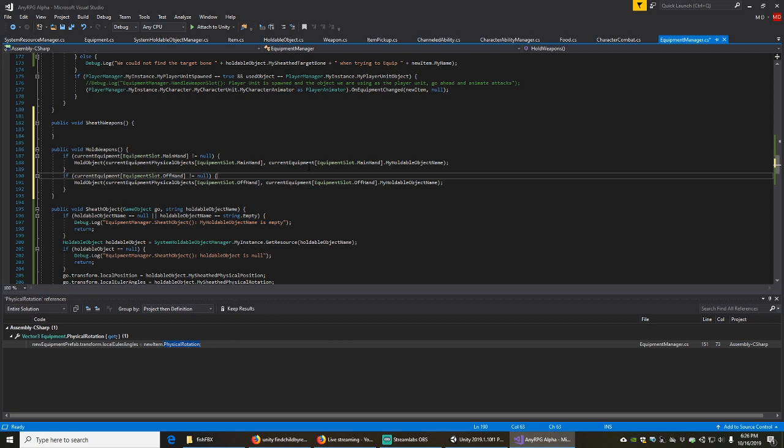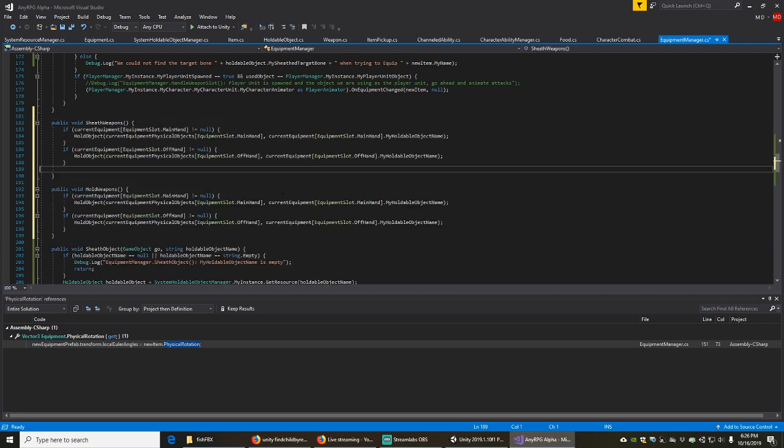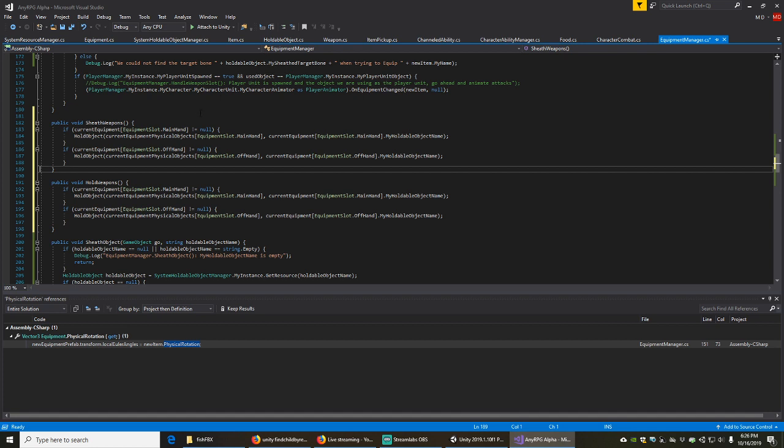And that all looks okay. Okay, so now basically we should just be able to copy this block of code right here and just call sheath object.